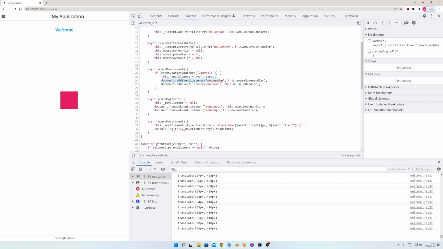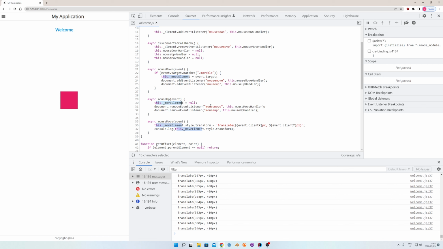We also then register on a document level the events for the mouse move and mouse up. And then when we release the mouse, we want to do our cleanup operation by setting the element that we cache to null, which is important. We don't want memory leaks. And then we also want to remove the event listeners for the mouse move and mouse up.